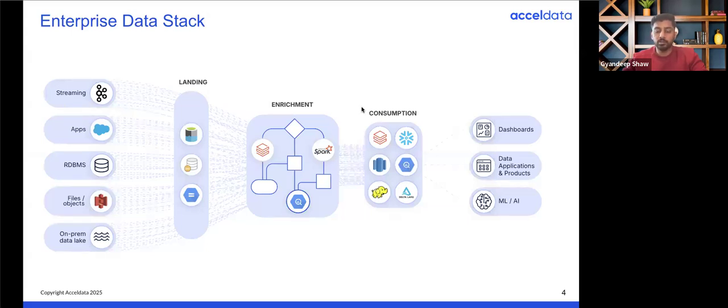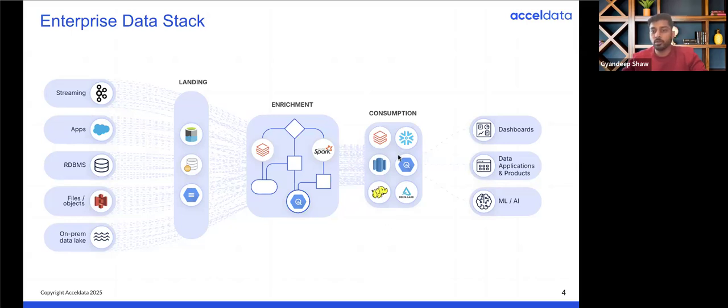But what if the data in the consumption layer is bad? Then all of the business insights that you draw from the BI dashboards or ML and AI outputs are not going to be reliable in the real-time market. So how would you check the quality?